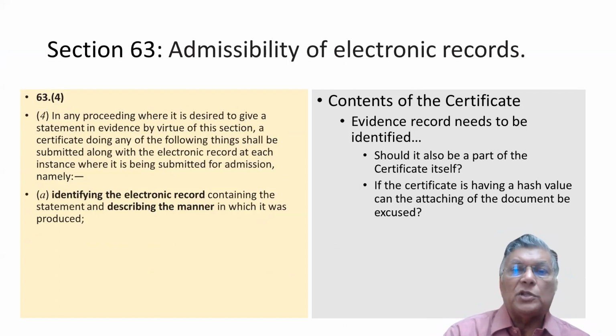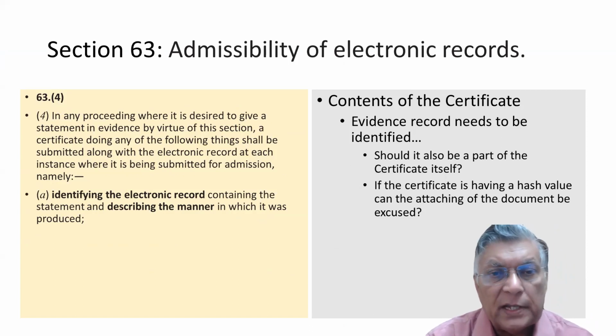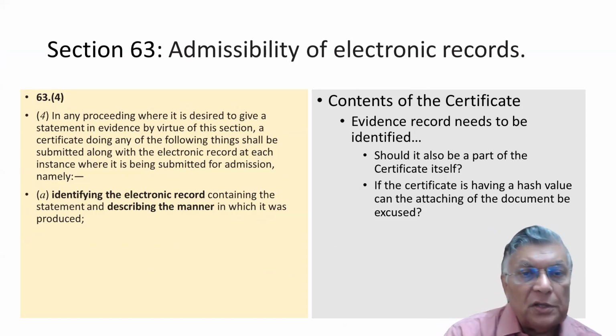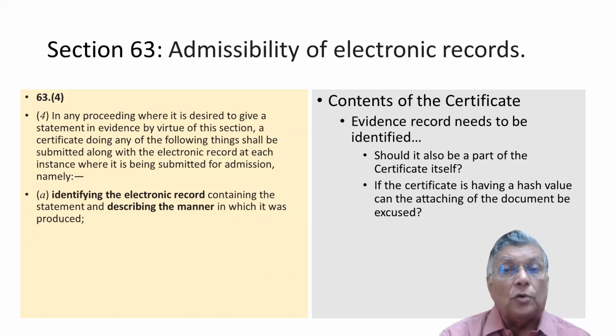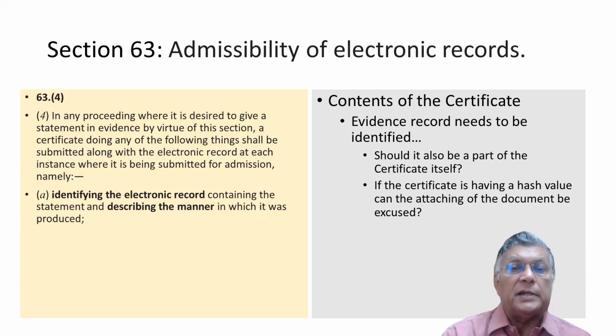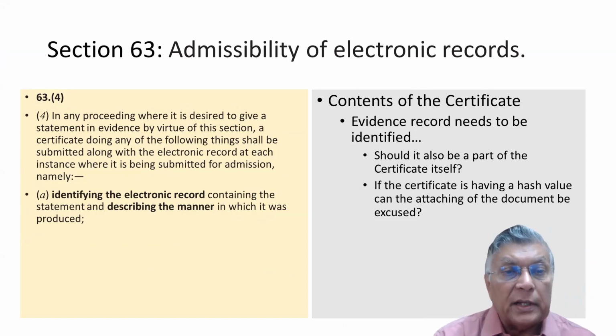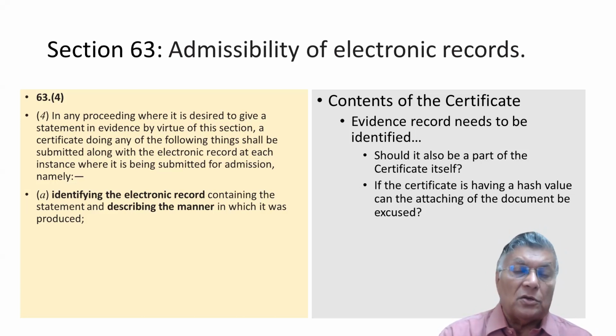Okay, this is about the certification. What should be the contents, etc. In any proceedings where it is desired to give a statement of evidence by virtue of section 63(4), which is producing a computer output and certifying it, then it shall be submitted along with the electronic record at each instance where it is being submitted for admission. And these are the things which are required to be done.